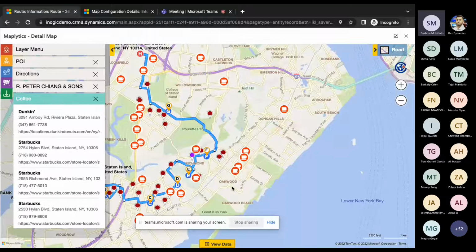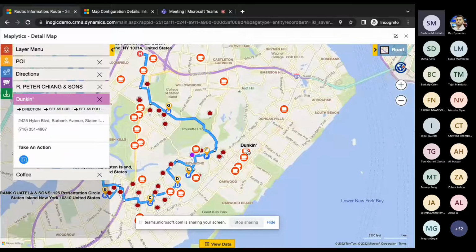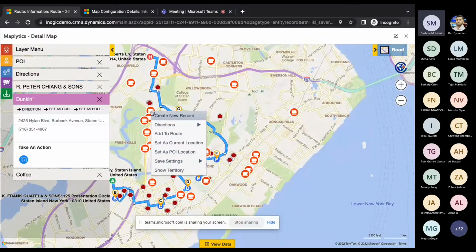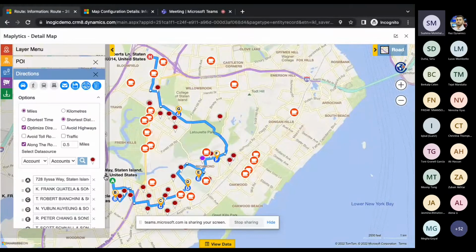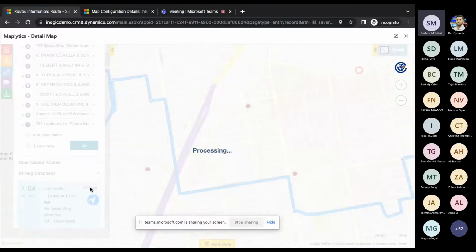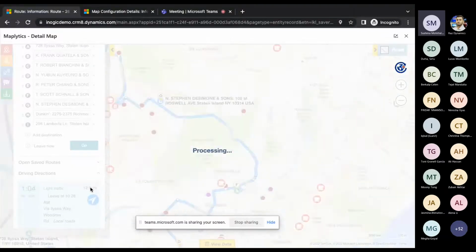You can click on a cafe and see further details about that particular place. Now let's say the client is ready to meet at the cafe. You can simply add the respective cafe to the route. Right here you can click on go and you will get the updated route along with the addition of the cafe that you have just added to the route.